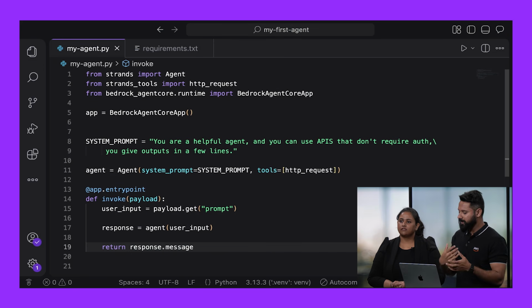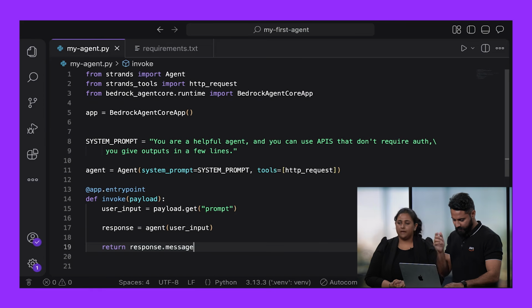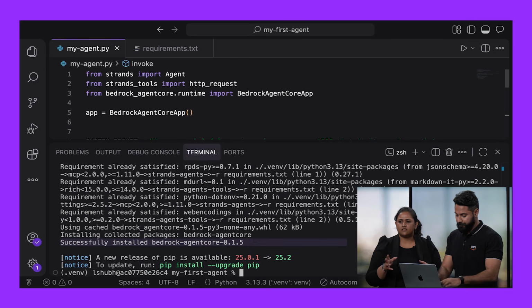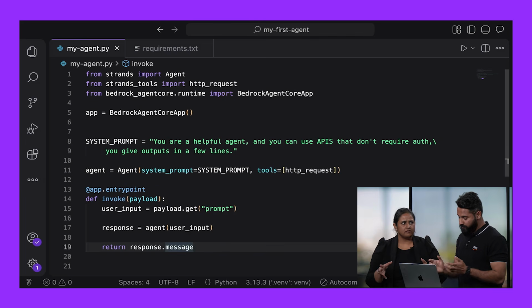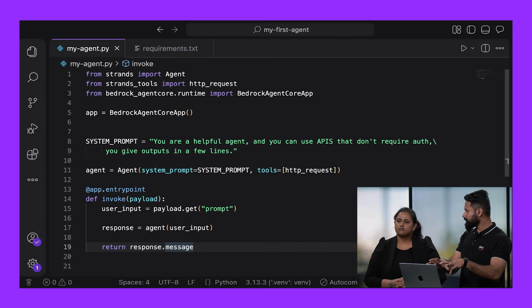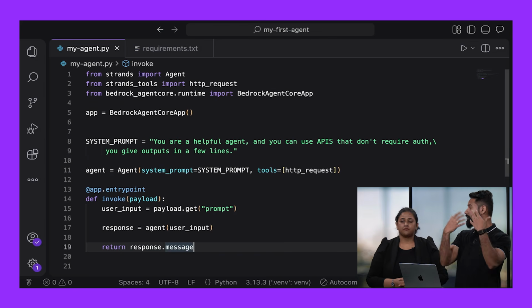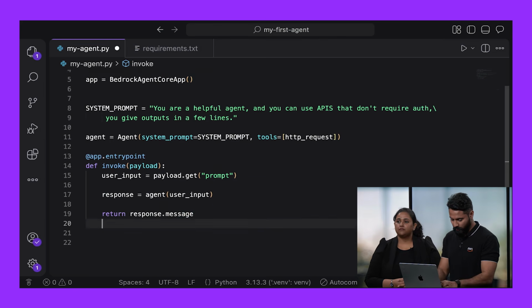Let's try running it. Now, we might get a few errors. That's completely fine, we'll walk through it. And you're saying this is quite simple to learn? Yeah, it's very easy. Now, let's say I want to run this locally first. I directly don't want to deploy it on production. Let's try to run locally.